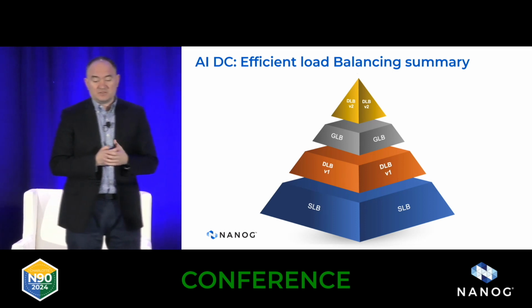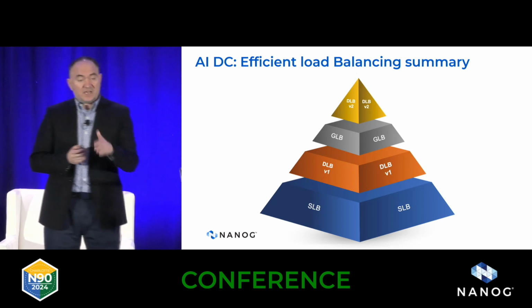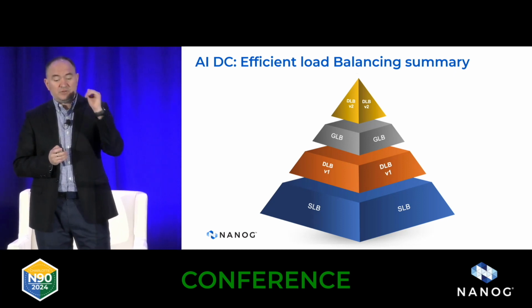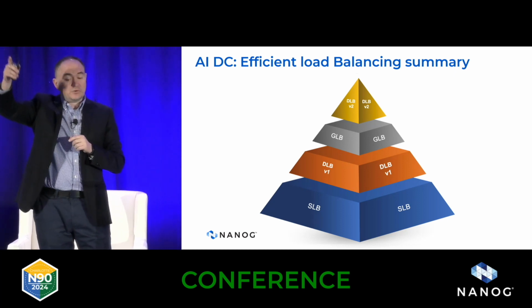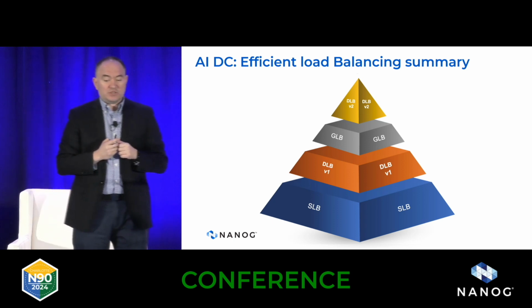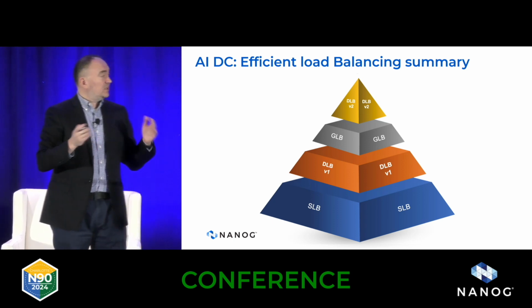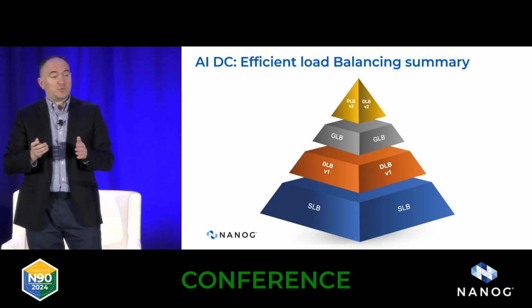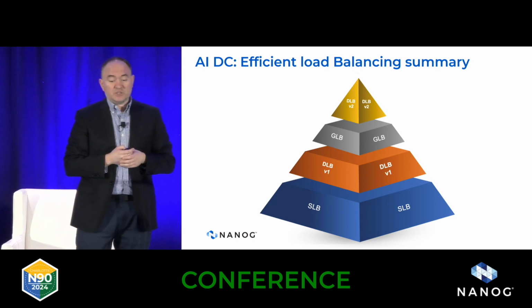We know that for the last 20 years. And then you have the dynamic load balancing, and then you have the global load balancing, where you track your neighbor links utilization. And then you have, of course, the DLB, where we decide on the type of operations for which type of DLB will be used.